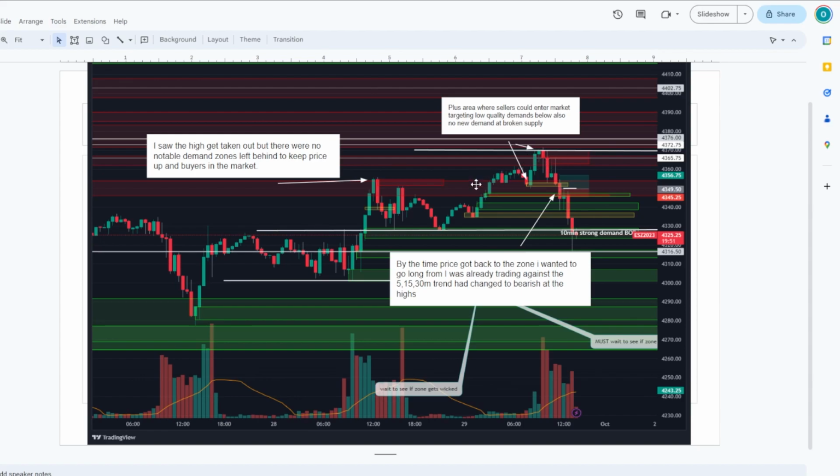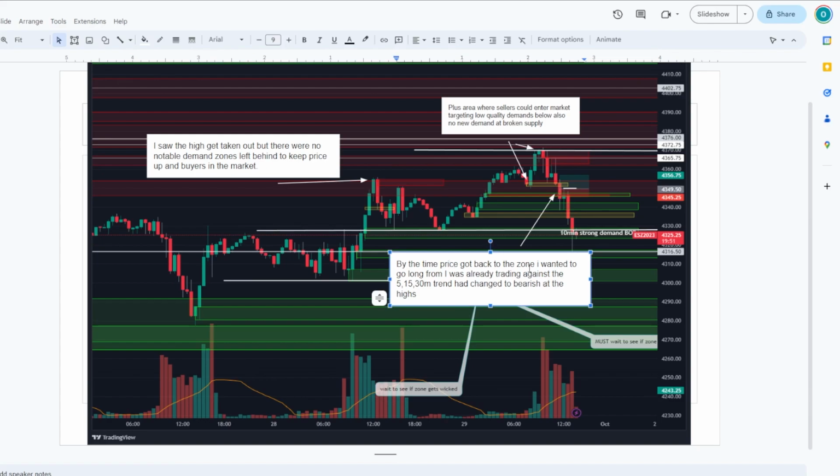So just like we pushed above this zone, right? Pushed above this zone, held, and pushed higher. We took out this zone and didn't leave any demand behind to keep the trend intact. So it was the first sign. Falling back below was the first sign that the trend was changing, and I was ignoring it, still trying to take a buy at this zone, and price ripped right through it.